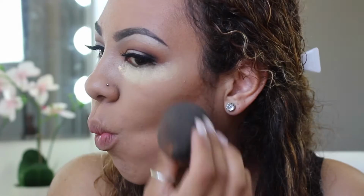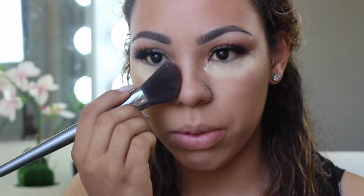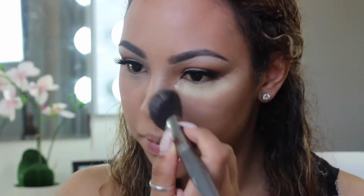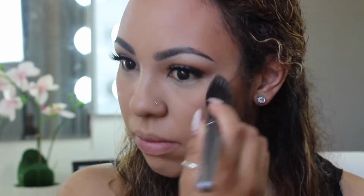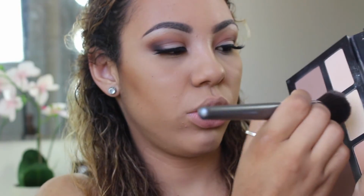I'm going to be using my L.A. Girl Pro Conceal concealer in Toast. I'm going to brush off the Nyx Banana Powder, and I'm using an angled brush. I'm going to go with my Shade and Light Face Contour Palette, the same angled brush, and I'm just going to mix together the salmon color and the banana color. I'm going to apply that everywhere else that I applied the concealer.